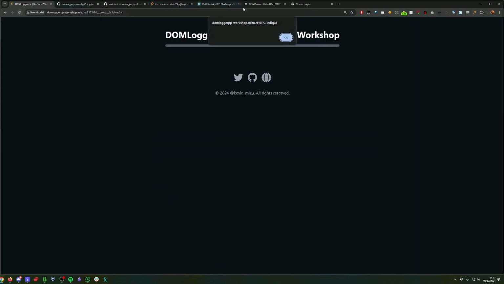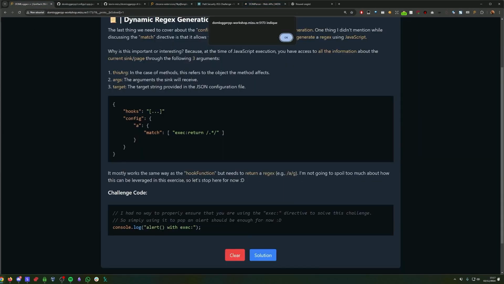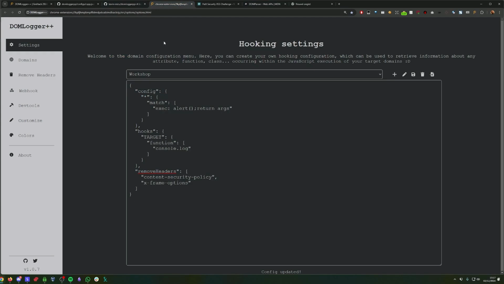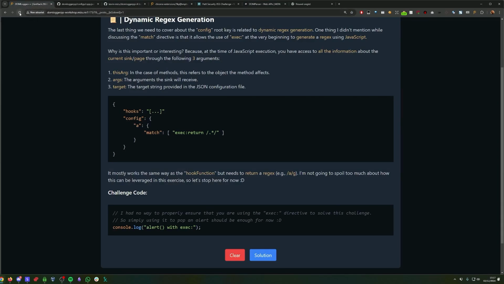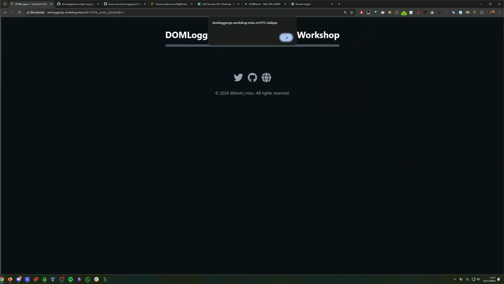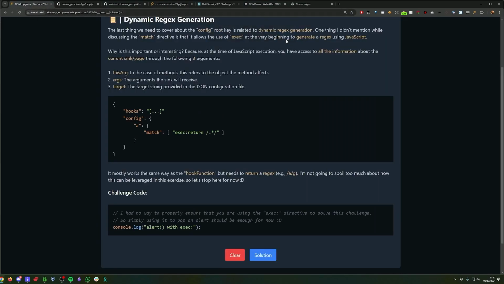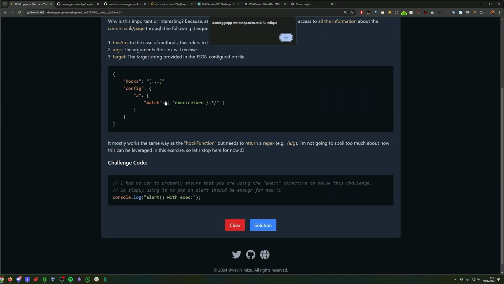And it works. Yay. Was it working without the return args, by the way? Yes, it was. Perfect.